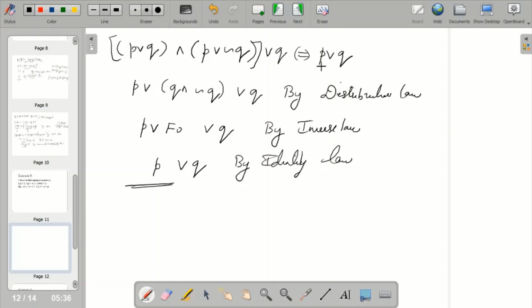You got it over here. I'll repeat if you want. This one section and this one section, in between one or. Distributive law is P or Q and R, which I'm writing as the formula: P or Q and P or R. Compare the formula: instead of R we have negation of Q. So I wrote P or Q and negation of Q. We can apply inverse law. We know that P and negation of P will always give f naught. But P or f naught is always P by identity law. So I got P or Q. This is how we solve the first problem in this section.